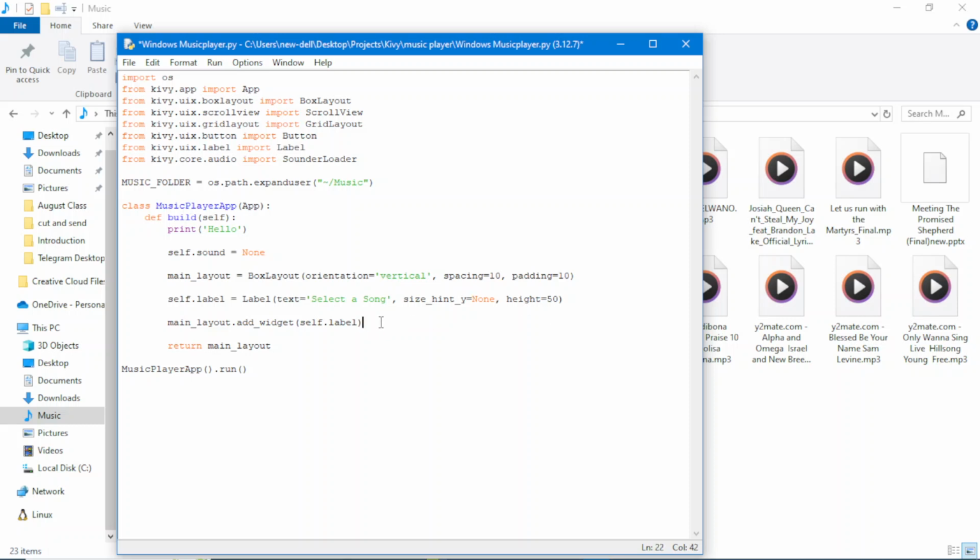Just underneath here, let's put these together. Now let's work on our scroll view. Let's give it a size.